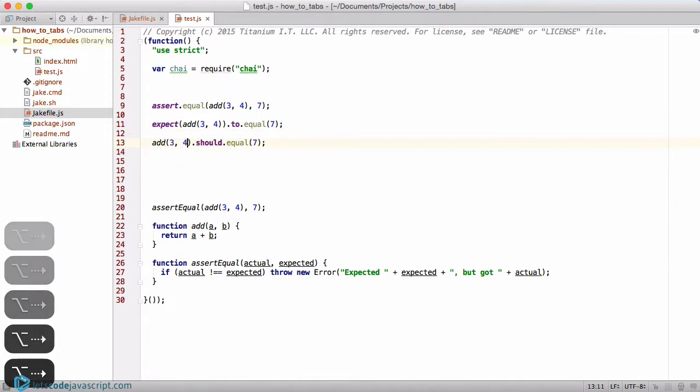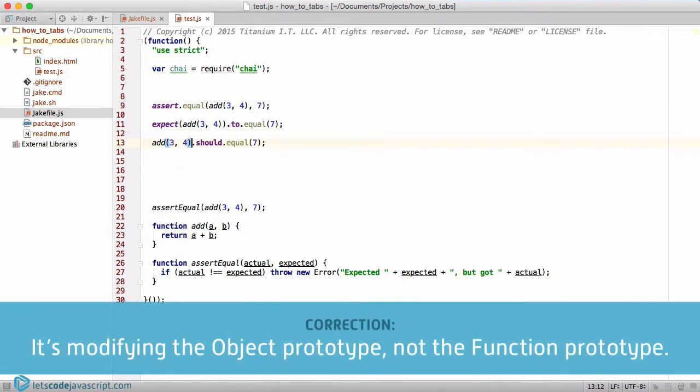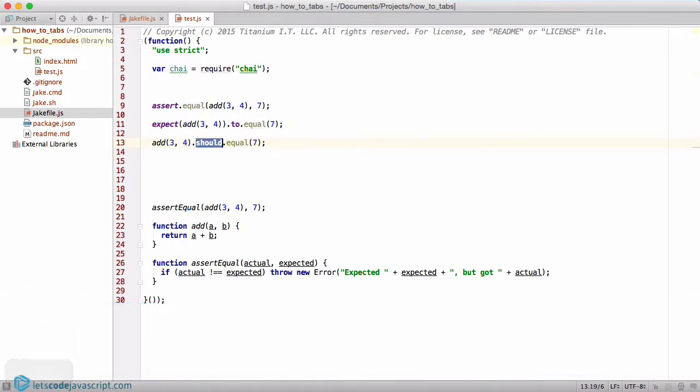And the way this works is by doing things that you really shouldn't do in JavaScript, by modifying the function prototype to add this should method or variable on it. It's very, very deep magic, and it modifies core parts of JavaScript, which is really not a good idea. It can cause things to break. I just don't recommend it. When you're testing your code, you want to test the code that's going to go into production, and this should approach is not the code that's going to go into production.